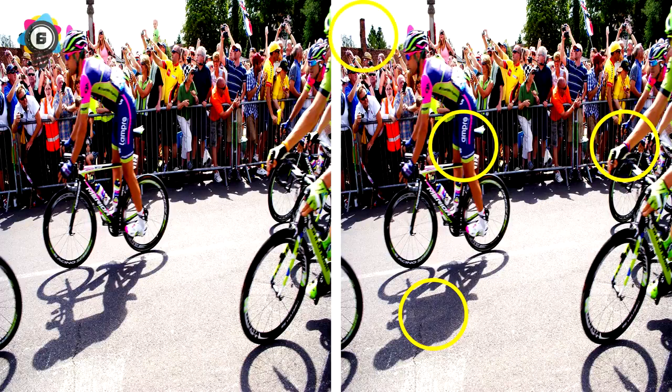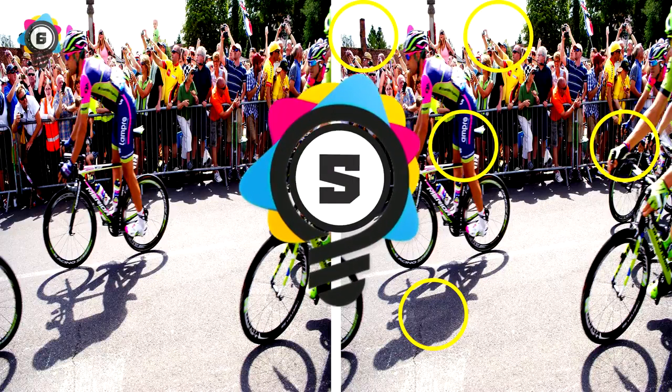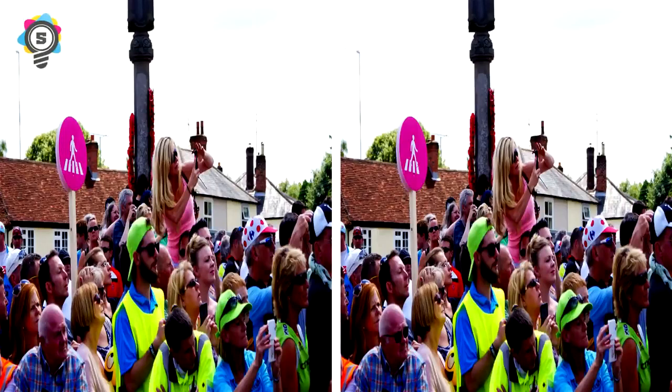Next, you can see the chimney of the building in the background is now much taller. And finally, you can see that the kid being held up has disappeared. Hope he didn't get dropped. Did you spot all the differences? 5, Next up, we have a crowd of people. Can you spot the differences?